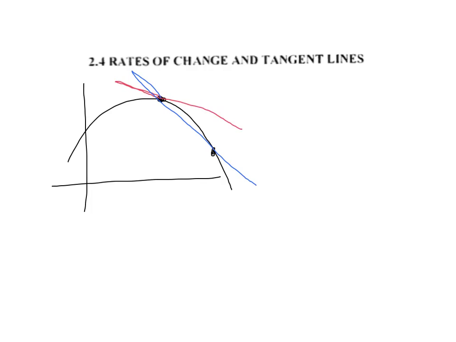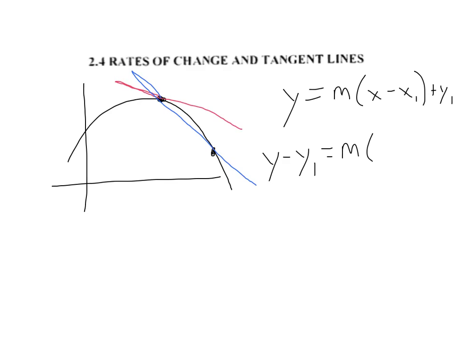And just a heads up, remember that way back from Algebra 1, we have this sort of equation, y equals slope times x minus x sub 1 plus y sub 1. Or maybe a more familiar version of that would be y minus y sub 1 equals m times x minus x sub 1. Just our point slope formula, we're going to be using that at the end of this lesson to find the equation of our tangent line. So here we go.